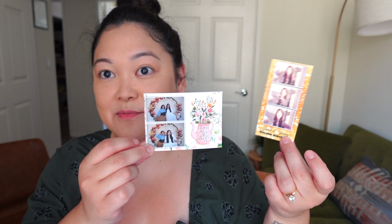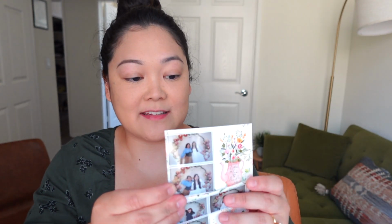There are some examples. When I used it for my bridal shower, I did a different kind of layout. So you can see the size difference. This was a tiny one. This one, again, is the size of the photo paper, and it cut and printed 2 copies. But if you prefer something big, there's that option where you can get a full picture like this. It'll just print 1, and you can get a full size. I think we're gonna do that for our wedding, so everyone can have a big picture to take home with them.